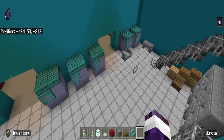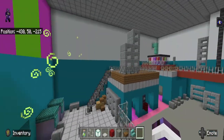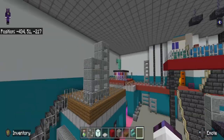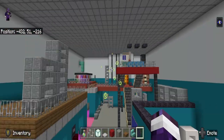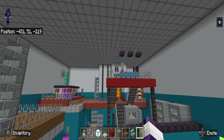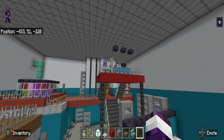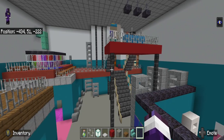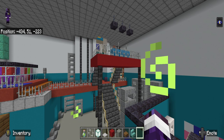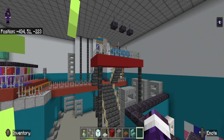decoration of the main daycare. Now, what you guys can do is you guys can grab your light blocks and light this whole entire place up when you guys have the chance. But now, it is time for the main roof of the daycare. So let's get this started and finish this tutorial series once and for all. Or finish this part of the tutorial series once and for all. So I'll be right back with that.